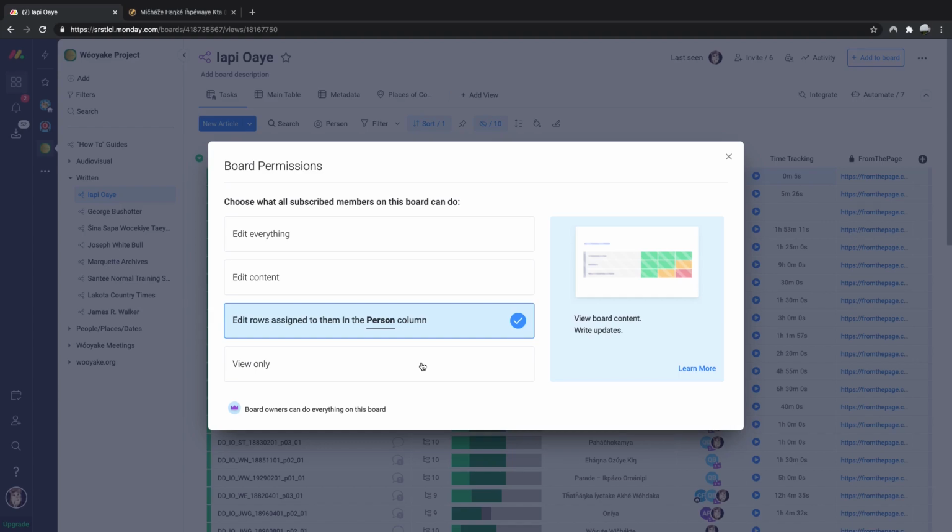Firstly, there's no distinction between permissions for members and permissions for guests. I might not want freelancers to have the same level of edit access as tribal colleagues do. And also, it would be nice to have more granular options. For example, I don't want guests to be able to edit all content, but it would be cool to let them assign themselves a recording to work on if they spot one that they like in the list. But right now they have to ask to have the recording assigned to them, and then they can edit the row that they have been assigned to.